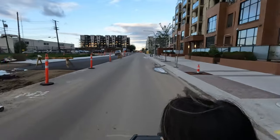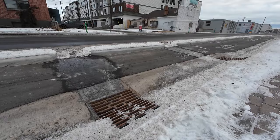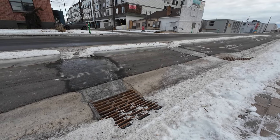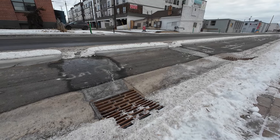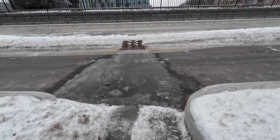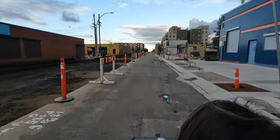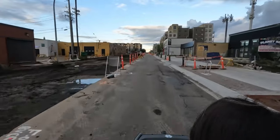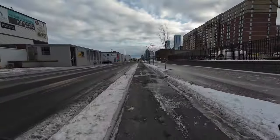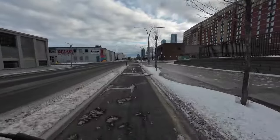Another bad thing that could have been avoided since the road was redone right down to its foundation was the drainage. My city gets snow and freeze-thaw cycles during the winter. These gaps were left to allow water to get to the drains in the gutter. During freeze-thaw cycles, this water turns into icy speed bumps across the bike lane. Since the entire street was redone including its foundation, this redo wasn't just a quick resurfacing. You can also see where snow plowed onto the dividing curb has flowed across the bike lane, leaving more icy patches.